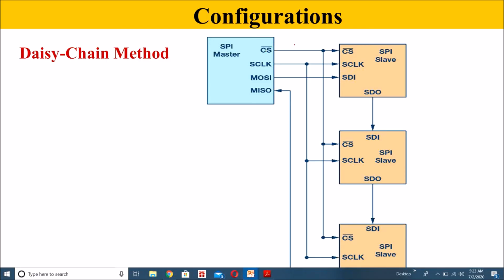The CS bar terminal of master is connected to CS bar terminal of all the slave devices. So master needs only one CS bar terminal, and when it sends a logic 0 on this CS bar terminal, all slave devices will be enabled. And how the data is transmitted? This clock is also connected to all devices simultaneously.